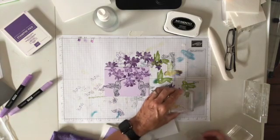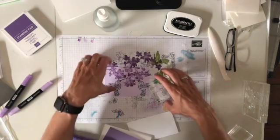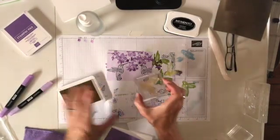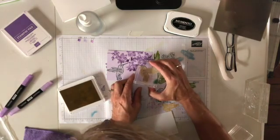All right, so the next thing we're going to do is prepare our stamp for our hummingbirds. The So Saffron. And again, we're going to try to line it up as best as I can.